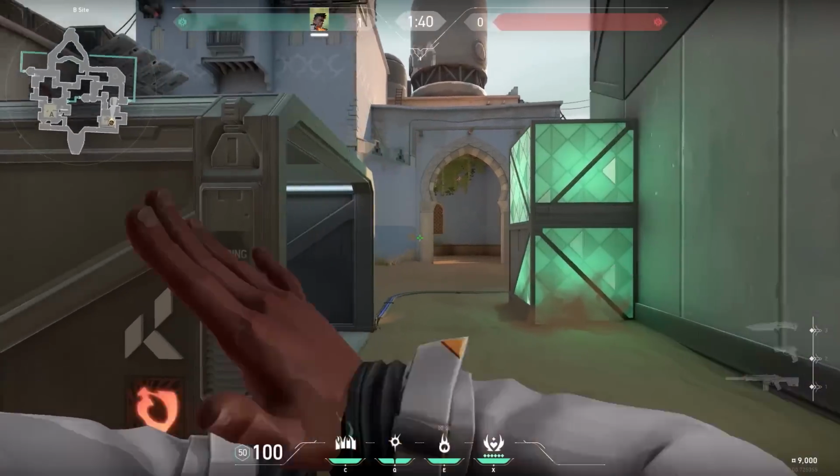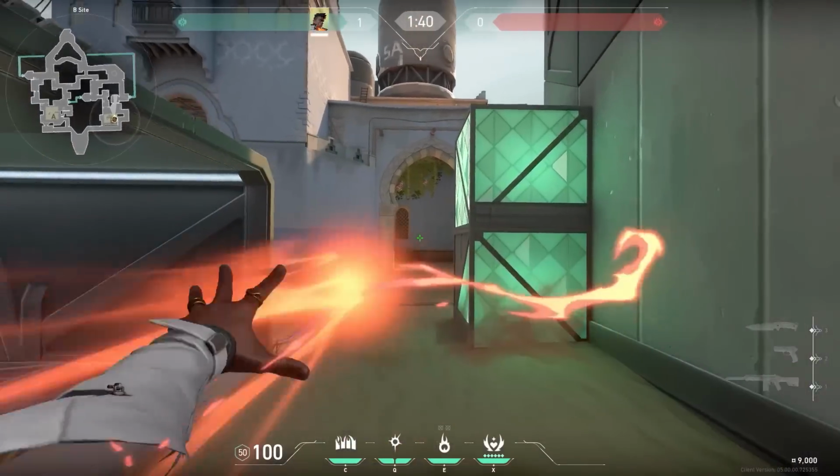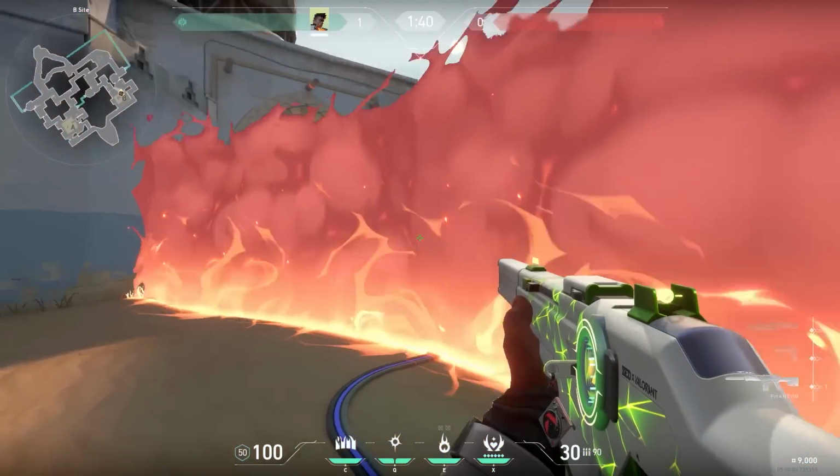Another mistake is kind of the same as Neon, walking in the open just to place your wall. Don't do this, you could actually curve the wall of Phoenix, so use the curve. This way you stay a little less time in the open.